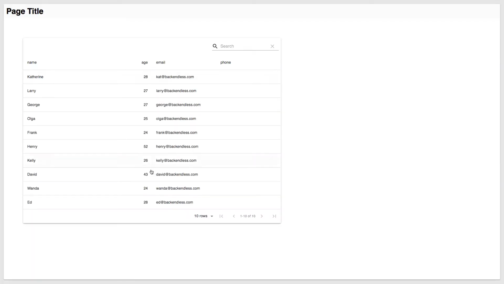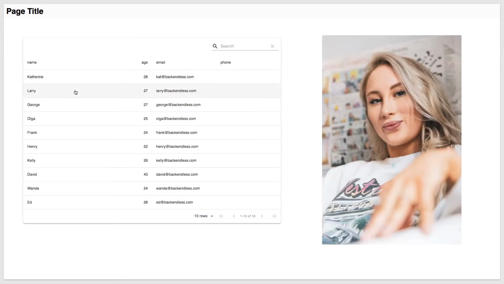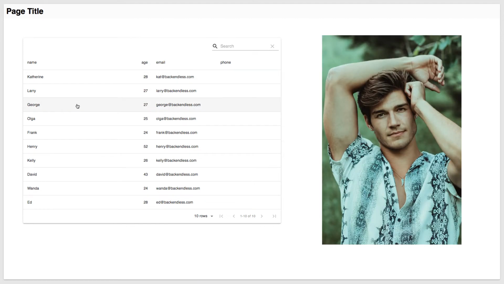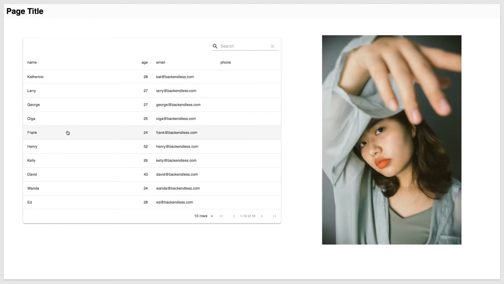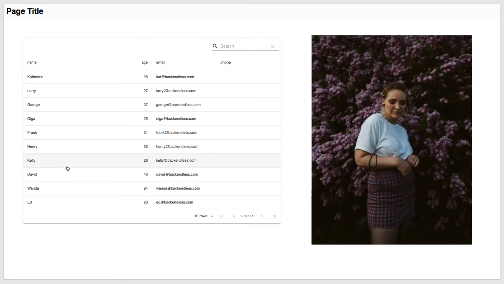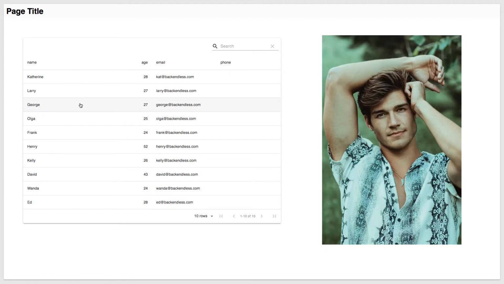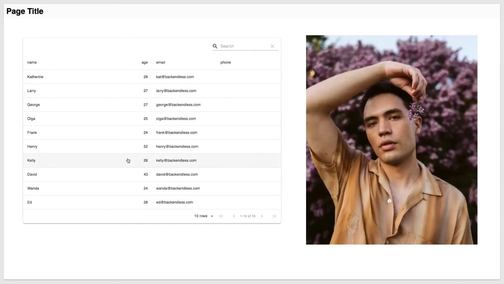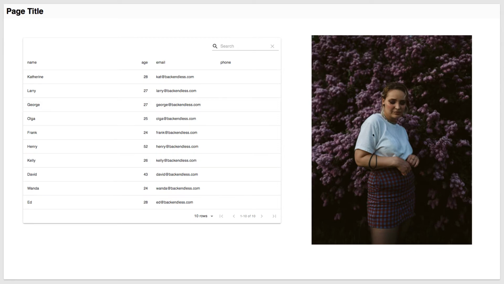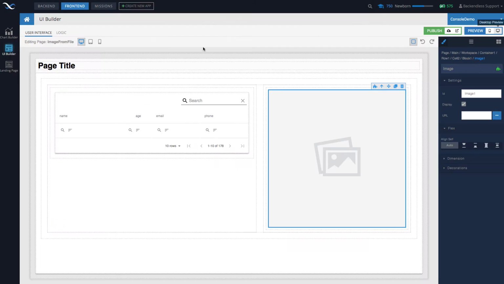In this application, I display contents of a data table, which is my users table, and when I click on a user, the image associated with that user object is displayed in the image component. The data structure for this data table, and I will review it shortly, is very simple, just the standard users object, but it also has a column which is a link to an image associated with a specific user. So as you can see, the application is very simple and it's enriched with the image to display for a user. Let's take a look at the backend structure first.